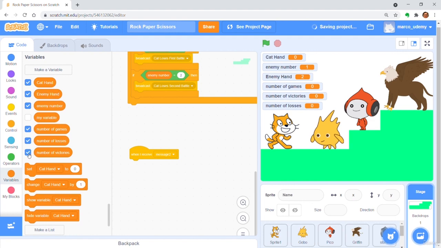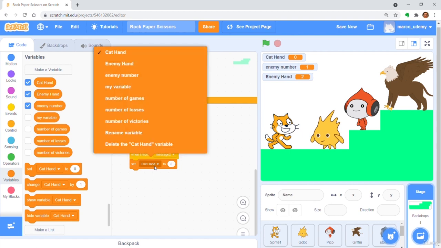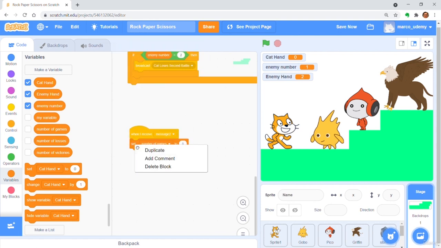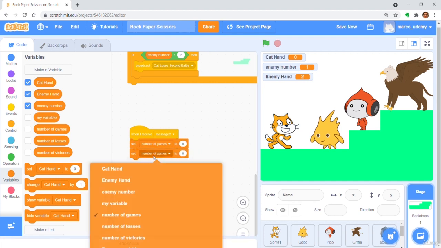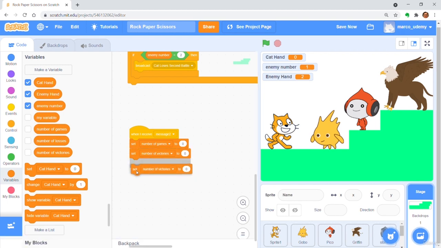Set number of games to 0. Set number of victories to 0. And set number of losses to 0.